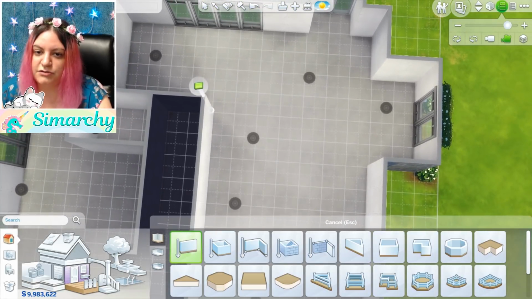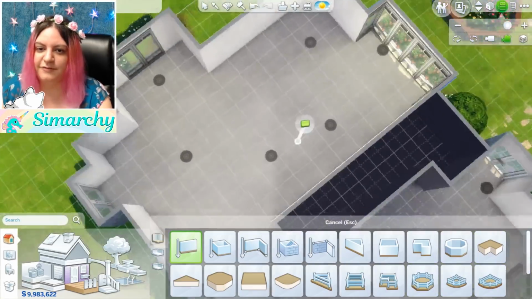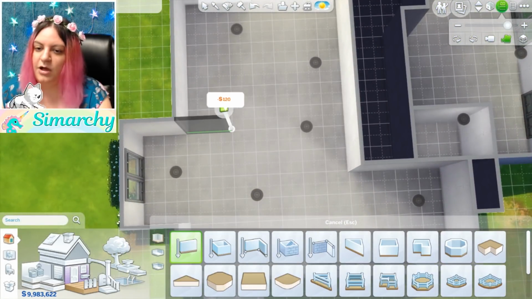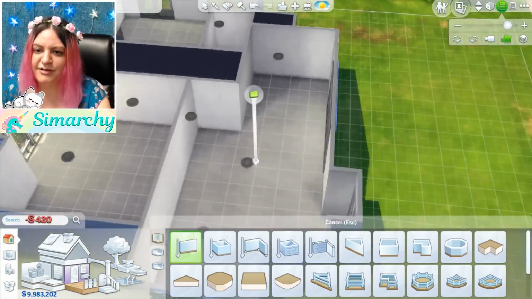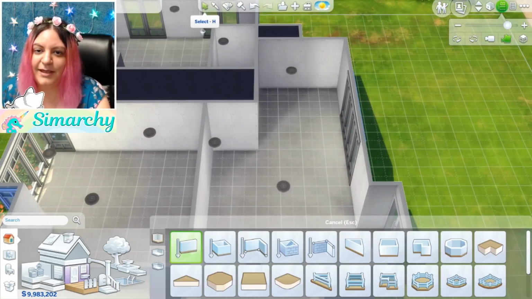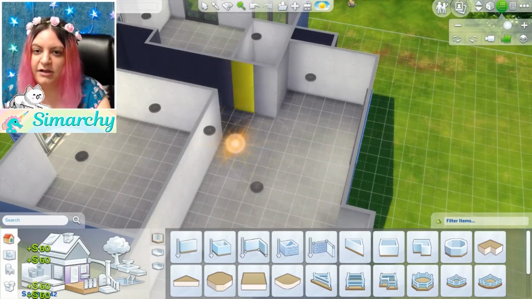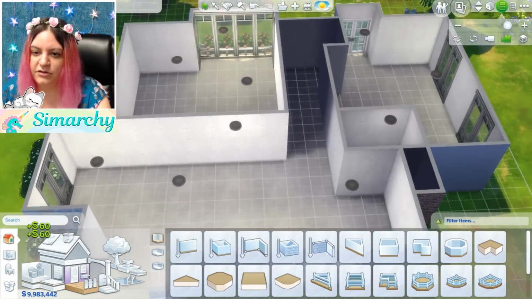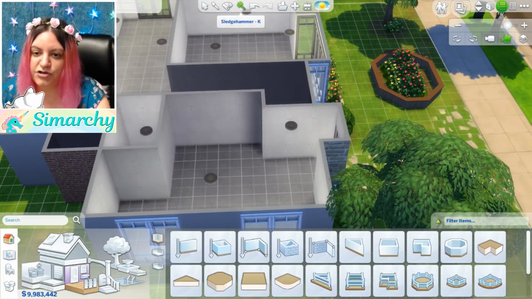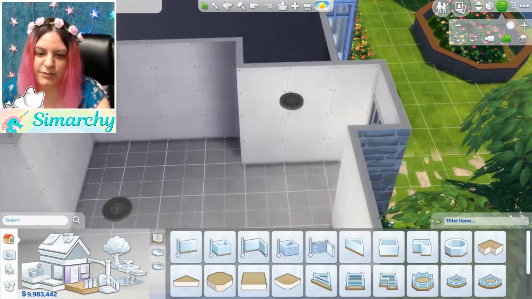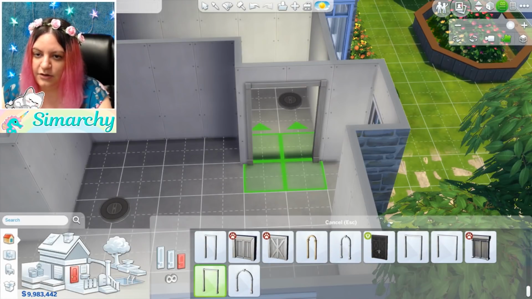So I'm going to, again, just kind of find a shape that works, that flows along with the house. I know this wall we're going to want to bring out this way somehow. And we do have this little protrusion, which could be a good thing or a bad thing. We can either leave it and work with it, or we can just restructure it here so that the hallway just goes in between these rooms. And instead of having a door or an archway, actually, let's put an archway here. I'm going to put an archway on this side. Just pick a really basic one right there.